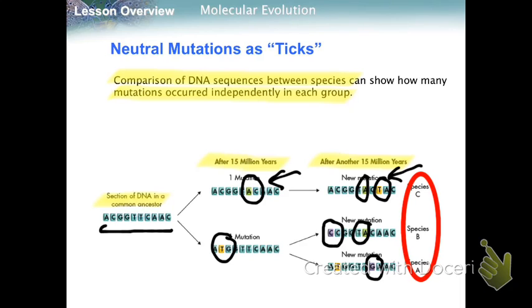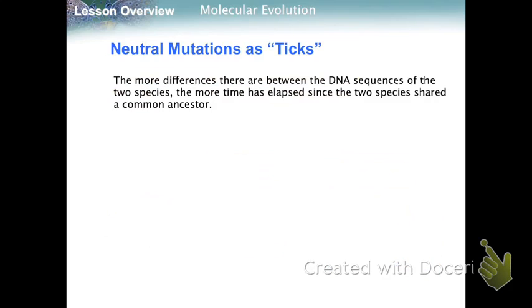Because you see the differences, we compare these species back, and we compare how far removed these new sequences are from the original sequence. And we use that to determine degree of relatedness. Obviously, we're using neutral mutations because they're not going to change a protein. So this would be, again, sort of in the junk DNA areas of the genomes.